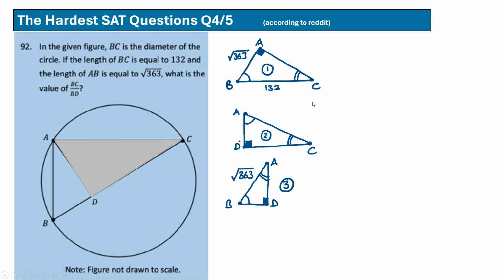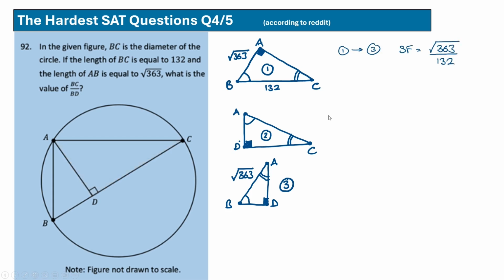This matters because I have 3 triangles that have the same angles. If I have the same angles, they must be similar triangles. And once I know it's a similar triangles question, all I need to do is think about scale factors. From the question, I care about side BC, that I know is 132, and BD, which is in triangle 3, that I don't know a lot about. But what I do know is the hypotenuse in triangle 3, and I know the hypotenuse in triangle 1. So that allows me to set up a scale factor.